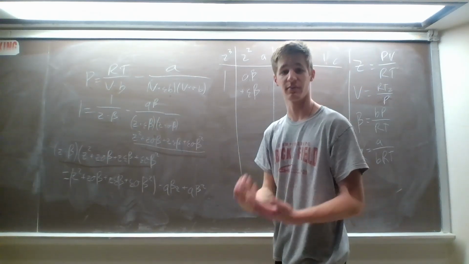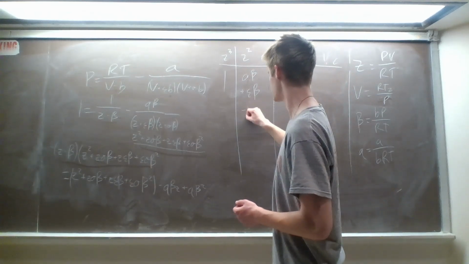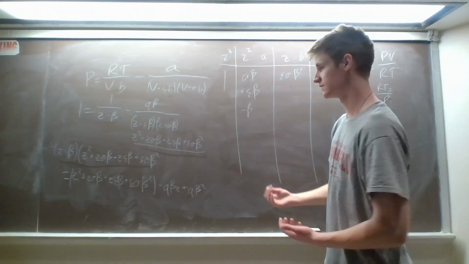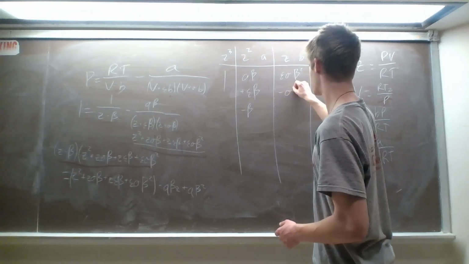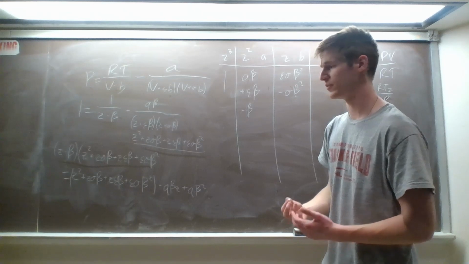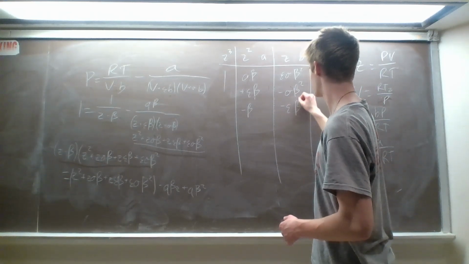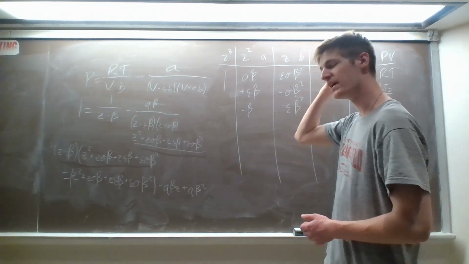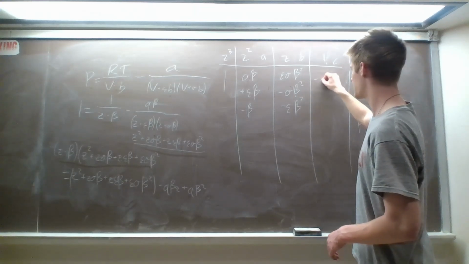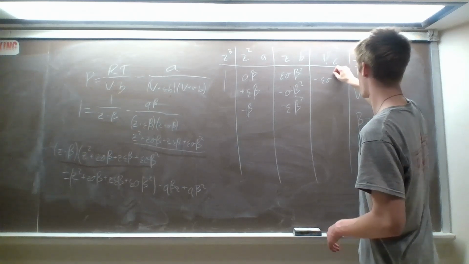Right. Now multiplying by negative beta on each of those, we have negative beta times z squared, negative beta times z sigma beta, so minus sigma beta squared, negative beta times z epsilon beta, we have minus epsilon beta squared, and negative beta times epsilon sigma beta squared, we have negative epsilon sigma beta cubed, right?